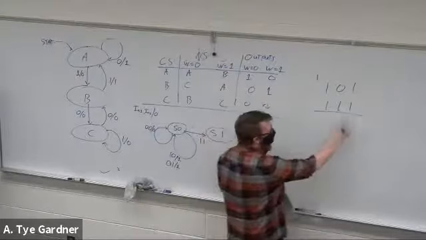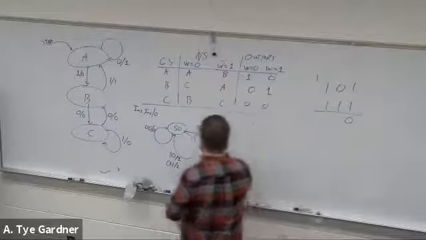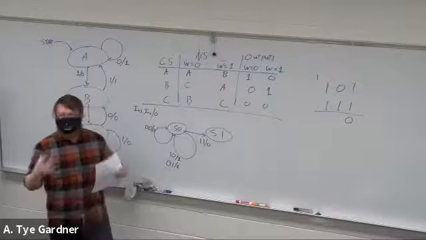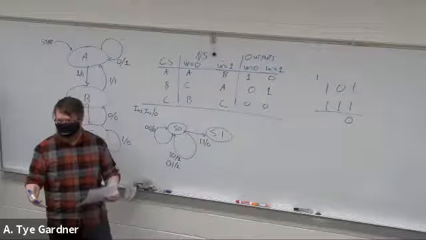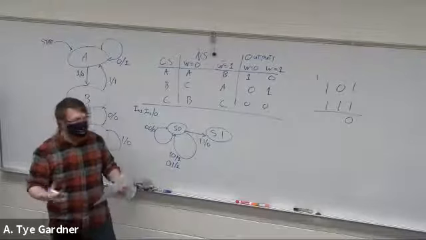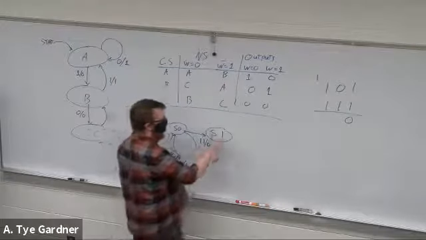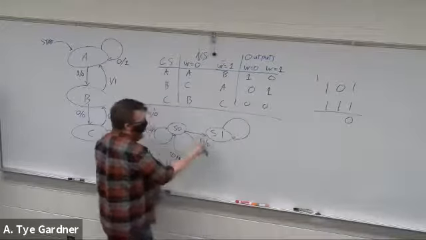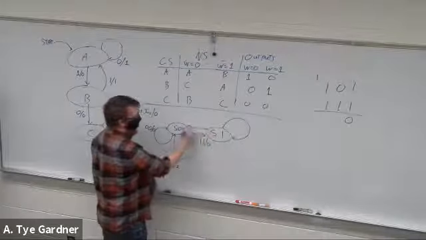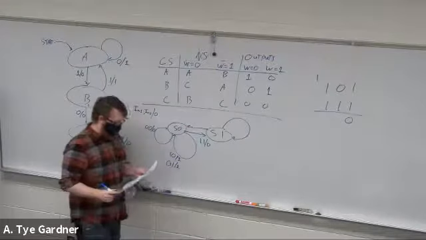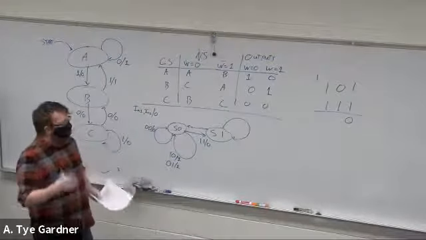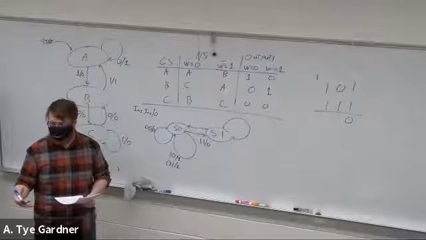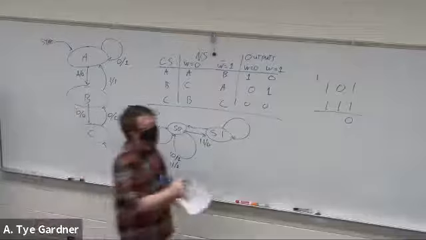Okay, well, if I get a 1, 1, my output is 0. So that means 1, 1, my output is 0. But I have a carry now, right? So what happens if I'm in state 1? We know two things are going to happen. It's either going to stay or it's going to go back. Okay, so if I have 1, 1 and I have a carry already, right? So this case.